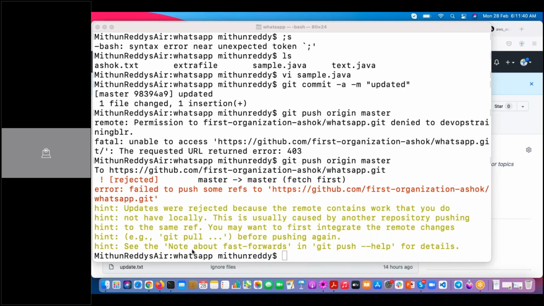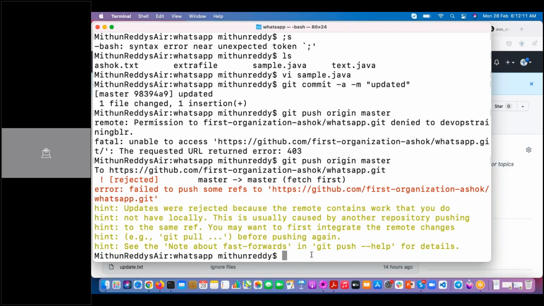It means some code is there in the remote repository, but you don't have it locally. This is usually caused by another repository pushing to the same reference. You may want to first integrate the remote changes using git pull before pushing again. See the note about fast-forwards in git push --help.